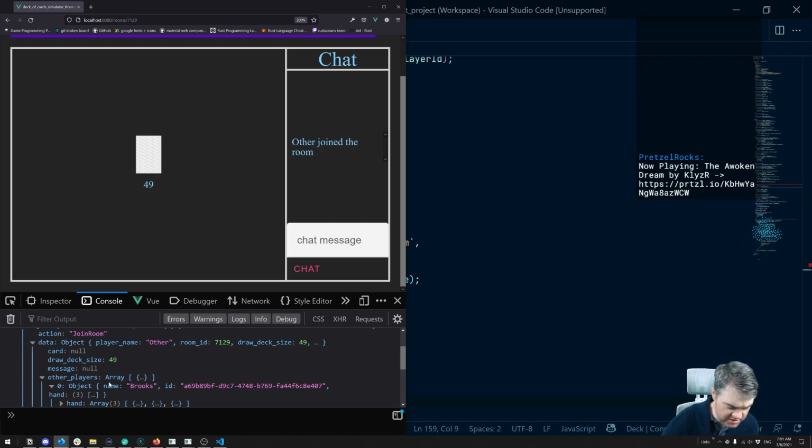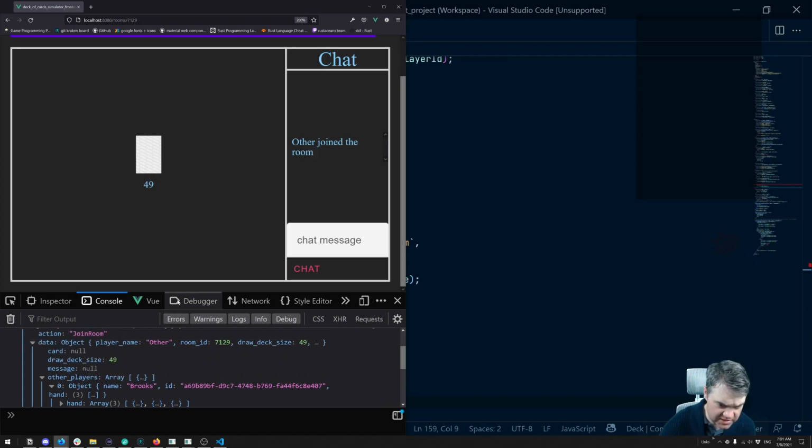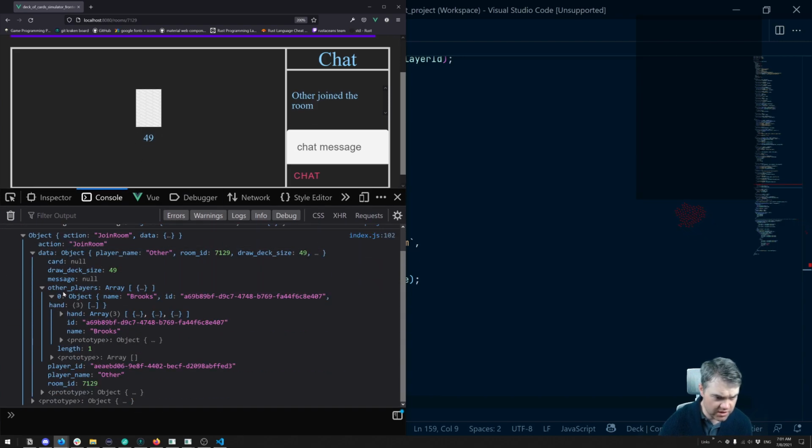Other players is this array. It has the hand, which is an array of objects. Hold on, this feels a little bit weird. Okay, so other players is an array. Okay, that makes sense.